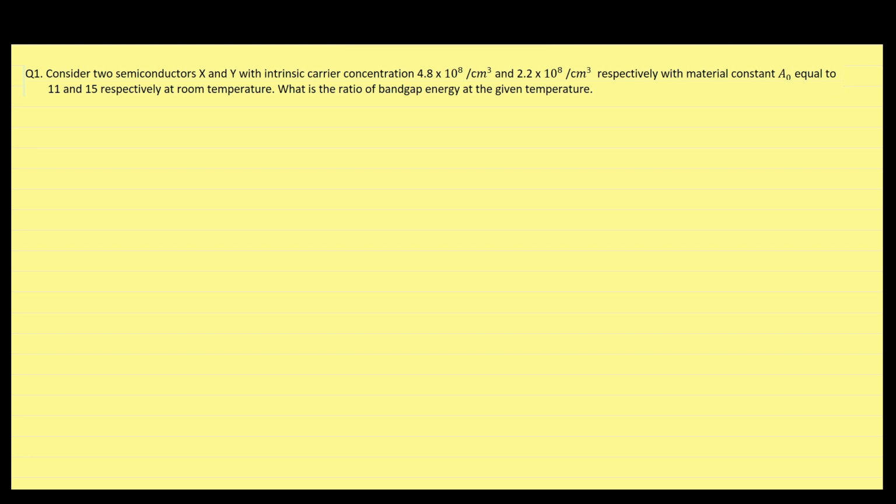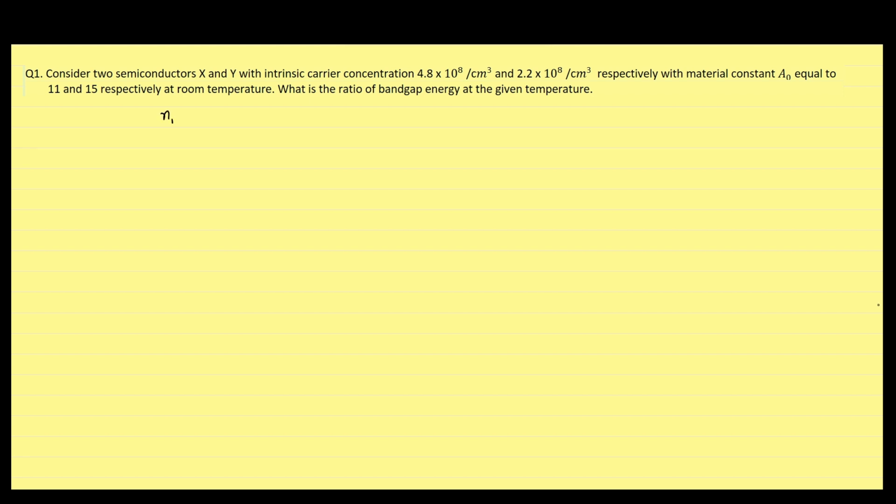First question is, consider two semiconductors X and Y with intrinsic carrier concentration 4.8 into 10 to the power 8 per centimeter cube and 2.2 into 10 raised to the power 8 per centimeter cube respectively, with material constant A naught equal to 11 and 15 respectively at room temperature. What is the ratio of band gap energy at the given temperature?